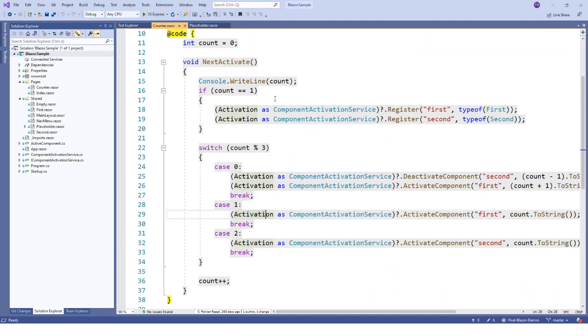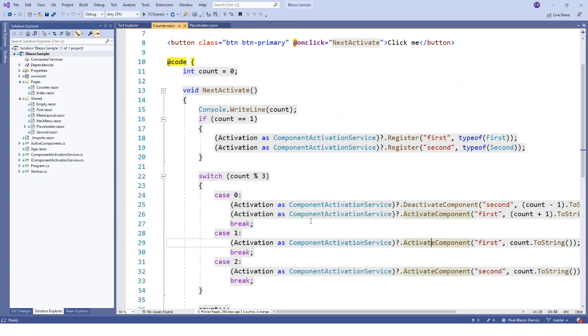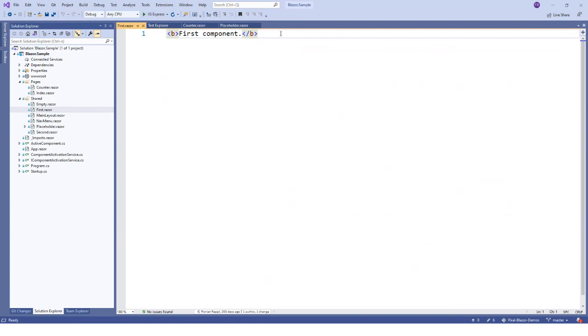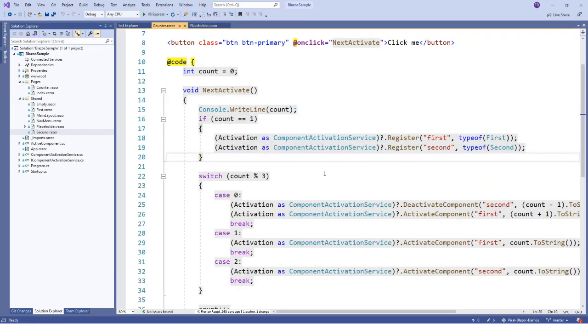But, and that's the case number one already, if there is something like the first component, we can activate it. So we can create instances of that. And we will go on with this logic. We will activate firsts, and we will activate seconds, and we will also deactivate seconds and get more firsts in there. So at the end of the day, everything will be a first, and we will have a lot of instances of whatever this first thing is. Actually, it will display first component, so it's a very trivial thing. And second will just display second component. So they're both not very spectacular, but they are dynamically registered, and that's the crucial part here.